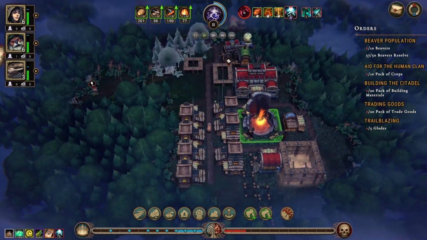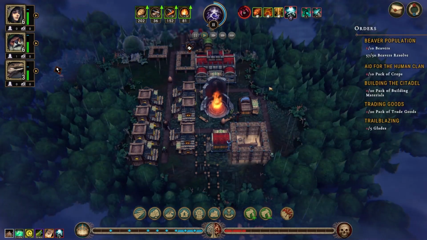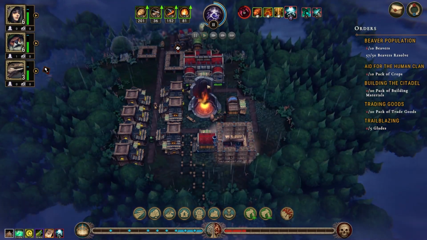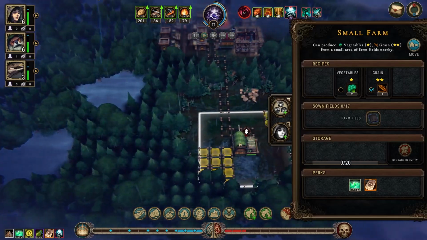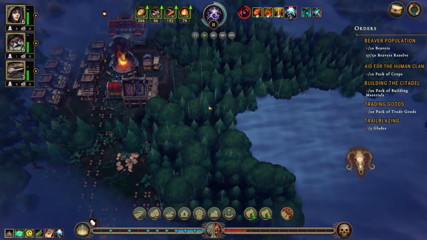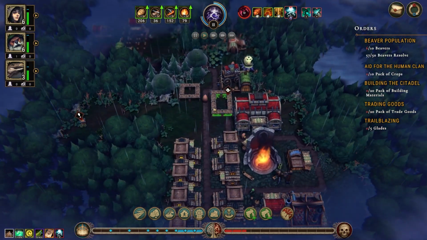Okay, there's a lot of building to get done. The smokehouse being completed is great. We don't really have a huge number of people, but thankfully, I think the year should be, I don't want to say coming to an end soon, but I hope it will be coming to an end soon. We've got a lot of missions that are currently on the go. Unfortunately, a shocking lack of beavers.